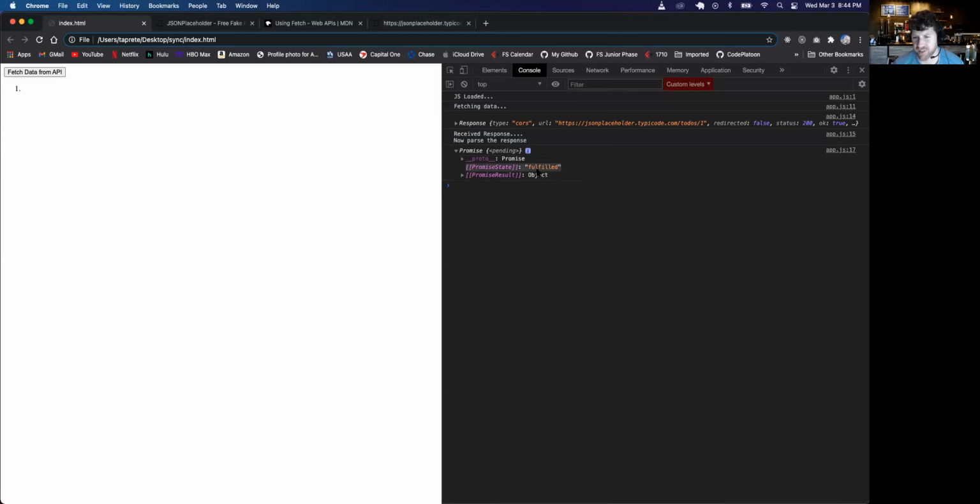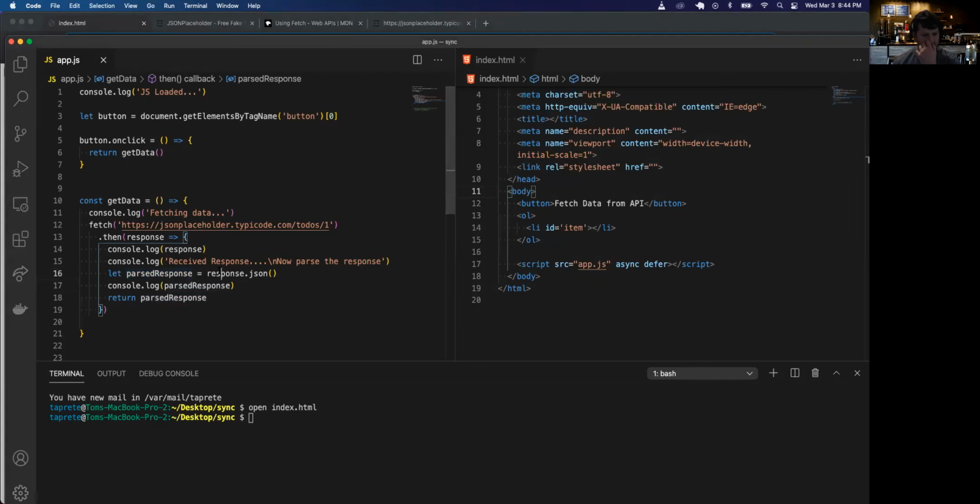But it says promise state is fulfilled. The promise is pending because this response.json can take a while. Right now, when I assign it to parsed response, it may not have actually parsed the response yet. So the promise is still pending.